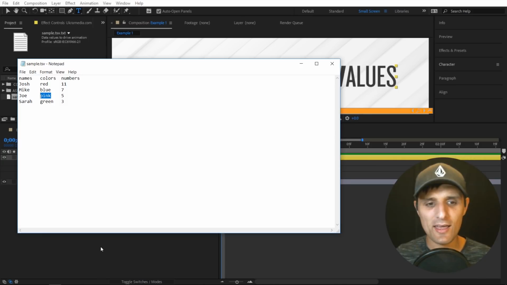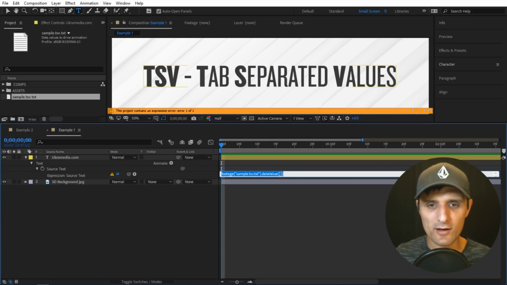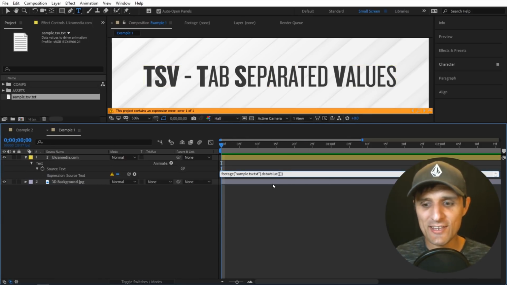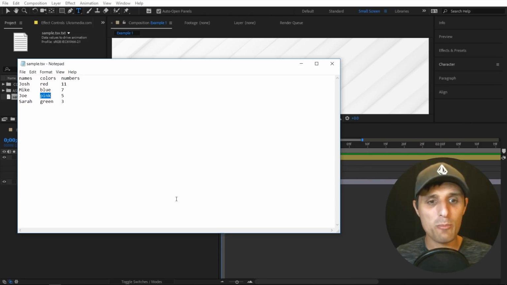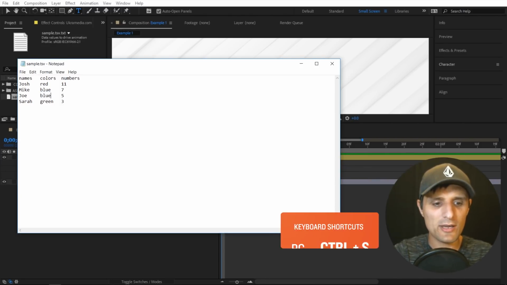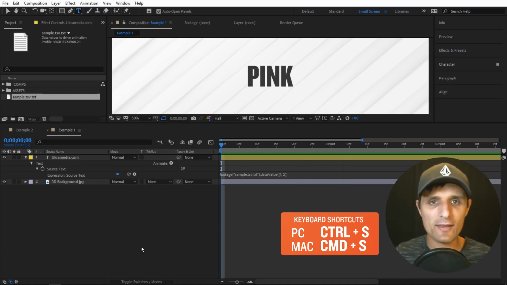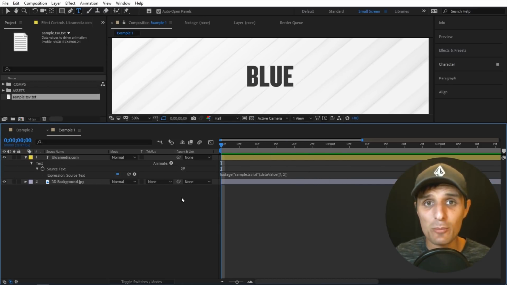So let's plug that into our data value method here. So the first stage, I call it stage, but you can call it whatever you want, is 1, and then we're going to say comma, and the second stage is 2. So if I click away now, I should be able to see the word pink. Let's see if that happens. So I'm going to click away. As you can see, there it is. And now we can go back here, right? We can change this to anything we want. We can say blue. And if I do Control S and go back, you can see it automatically updates.